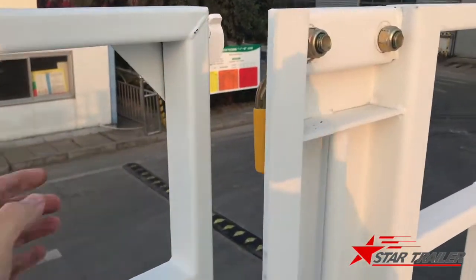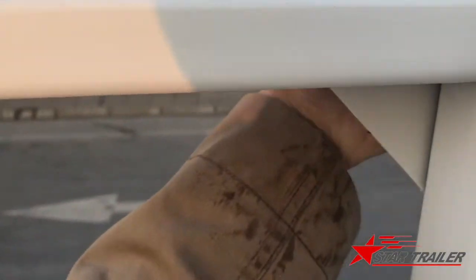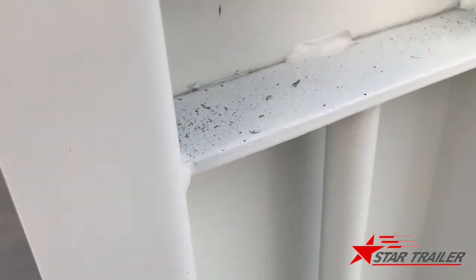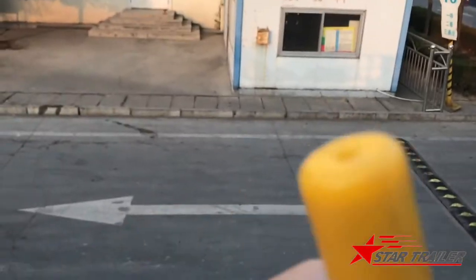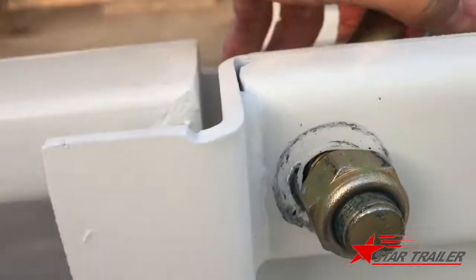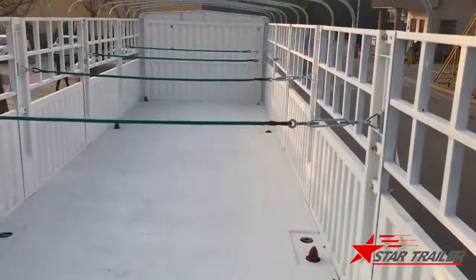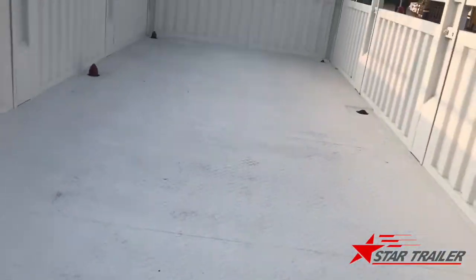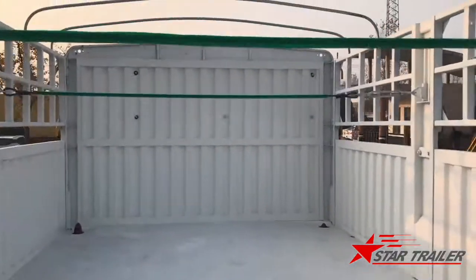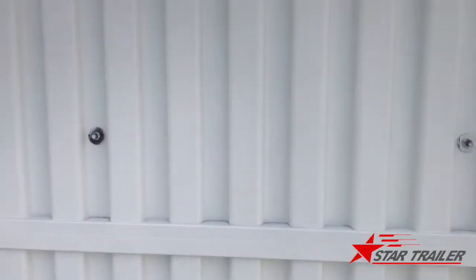Now let's close this. First you need to open this to the top and lock it, then make sure it's in position. Yeah, I think I need both of my hands to lock it. Yeah, right now it's locked. Okay, 1, 2, 3, 4, 5, 6. We have 6 cables in the middle for the posts. I mean 12 posts, 6 each side.